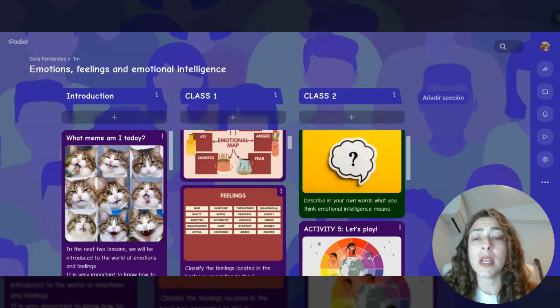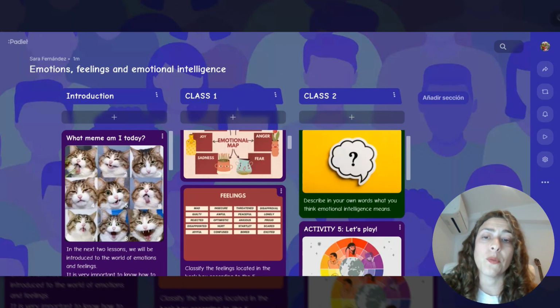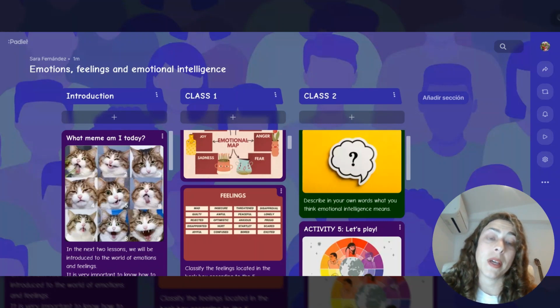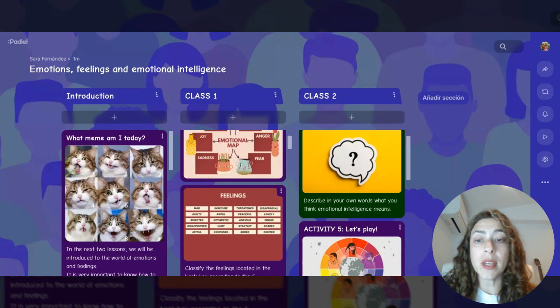In the following sequence of activities, we will move onto the intermediate level of Bloom's taxonomy that corresponds to apply and analyze the content through a debate, a video, and a listening activity. Here we will be working on the four communicative skills: speaking, reading, listening, and writing. There is also extra information for students with a higher level.